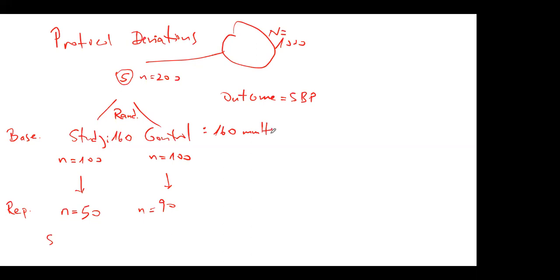So at the beginning of the study, both groups have high blood pressure, and it is almost equal. Maybe 161 or something, but it has to be similar. And at the end of your study, you repeat the systolic blood pressure. Here you find, let's say, 120, and in this group you find 140, millimeters of mercury again. So apparently, this study group is superior.